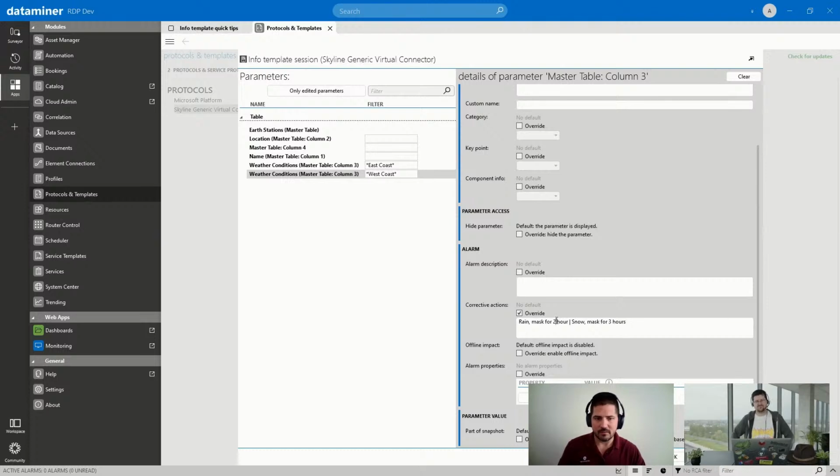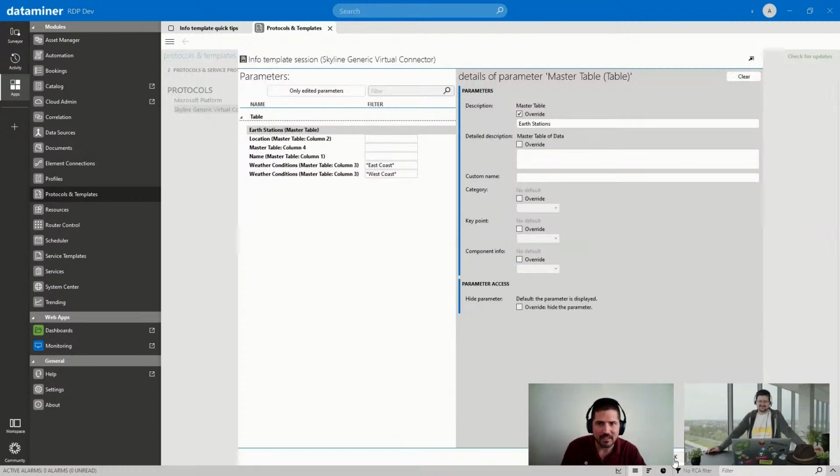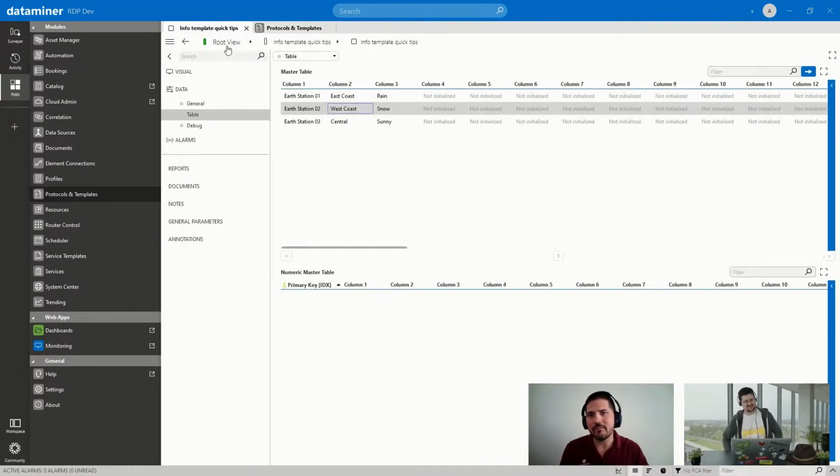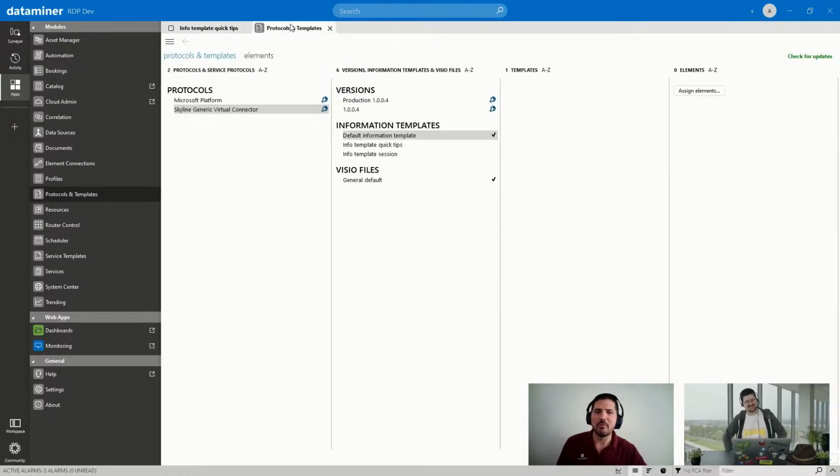Okay, I'm just going to say that it's going to be 1 hour and 2, just because on the West Coast of the U.S. it rains less and it snows more. Yes. So I'll apply that, and we're going to move on. I'm going to say okay, and now the magic happens. Well, it has not happened because we have not applied it, but we will do it now.